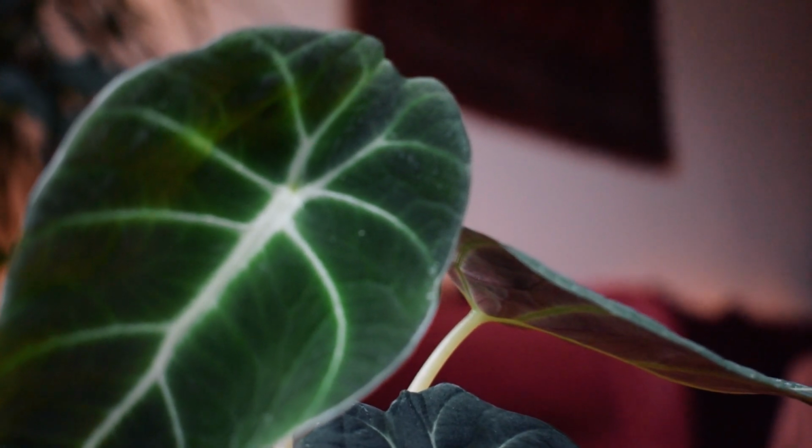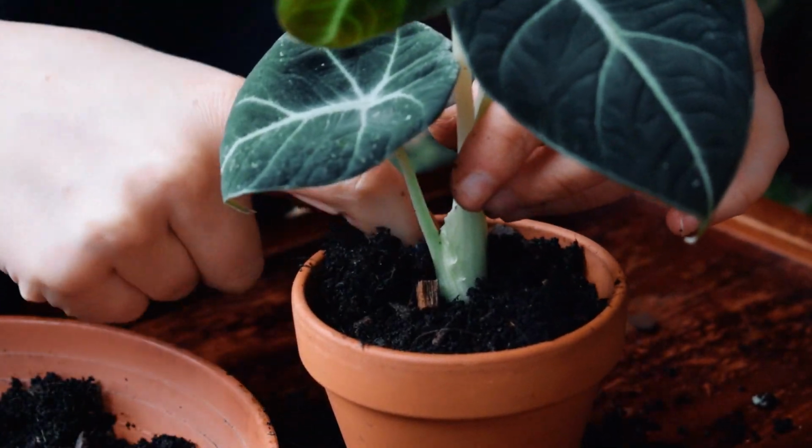Anyway, so I'm going to be repotting the Alocasia black velvet. I'm going to show you how I do it and then we're going to look at some care tips.